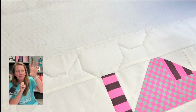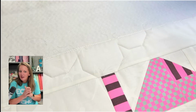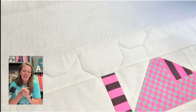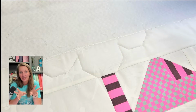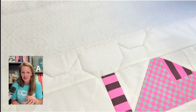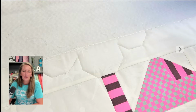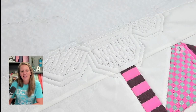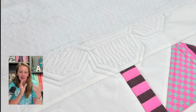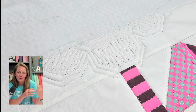Then I went ahead and started at the top. So I started in the busier print just to get warmed up. And then I went ahead and quilted in the ghost flowers, or the flowers there. It took a little bit of time, but it was only three of them, so it wasn't anything difficult that I was committing to for the whole quilt. So here, just quilting that little bit and then quilting the area like it was an actual flower. So some of the designs that I used in the blocks.